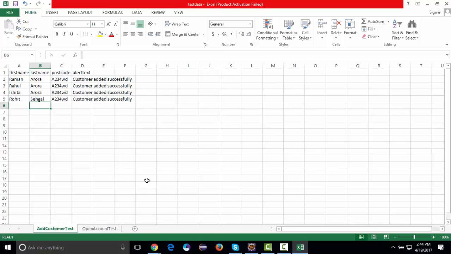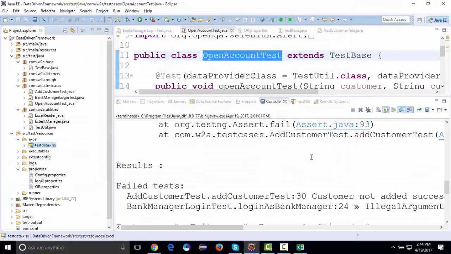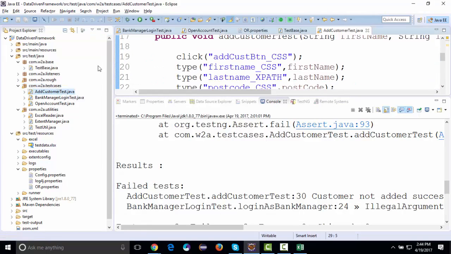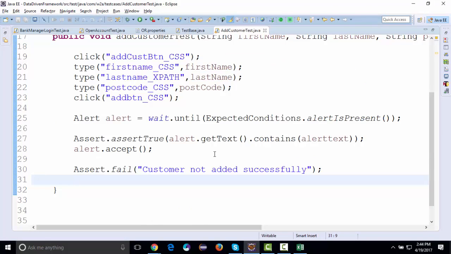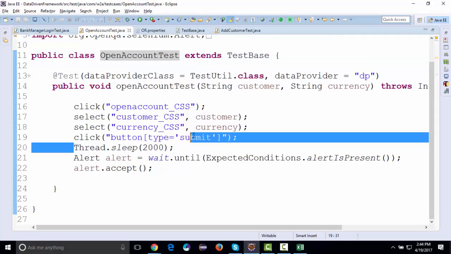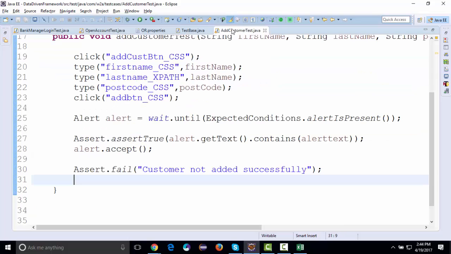So when it goes to the add customer test, it will add four records and then it will move on to the open account test, right? So in the add customer test, again, I want to be on the safer side. So first, let me add a little bit of sleep over here, right, just to make sure nothing breaks, and then we can remove the sleep part.